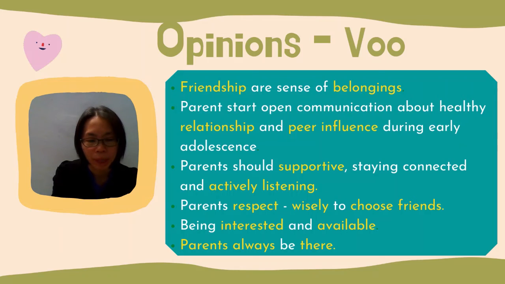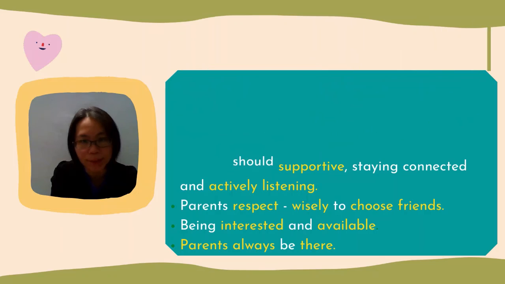Teenagers might spend less time with parents and much more time with friends. As parents, always be interested and available, to remind the children that parents will always be there to help if they are suffering in a bad friendship. Parents must be positive and respectful in the relationship with children.